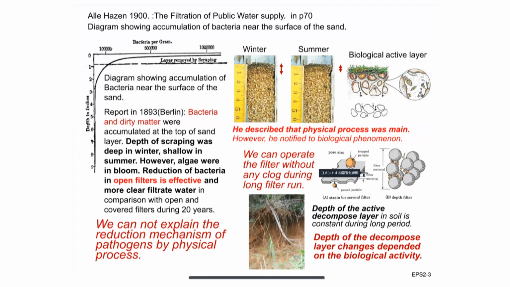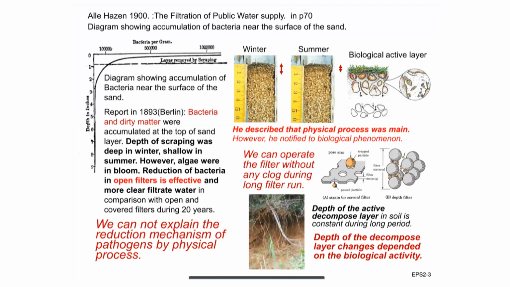In that case, we cannot explain it by the strain filter, sieving filter, or depth filter, with bacteria and turbid matter adhering to the sand surface. But in a long filter run, we can keep it going without any trouble, like this. Even in summertime we can easily keep a long filter run.